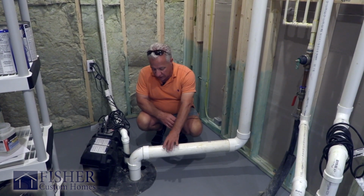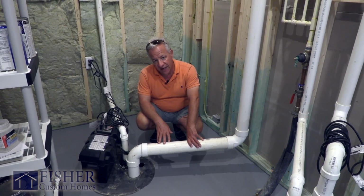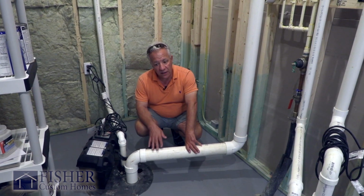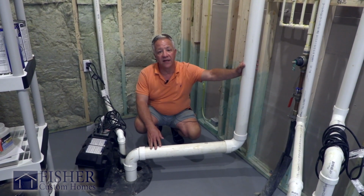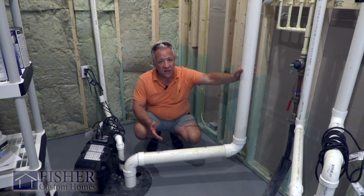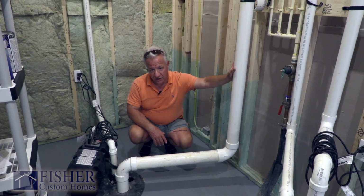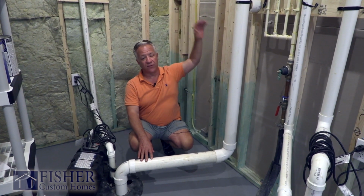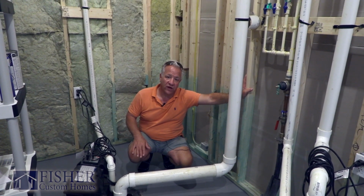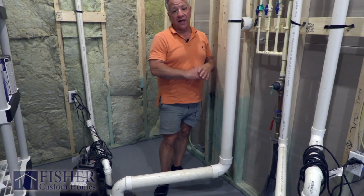This large pipe coming out of the sump pump is actually a passive radon pipe. We put this in every house. Because you can't really test for radon until after folks move in, we put this passive radon system in, and then once the homeowner moves in, they can test the house, and if the readings are such that mitigation is required, it's very easy to attach the fan to this pipe that runs all the way up through the attic. Nobody has to go back in and run piping or penetrate the roof or anything. This already penetrates the roof. All they'll have to do is cut in, put the fan in, and be done.